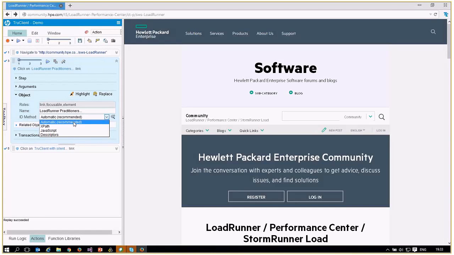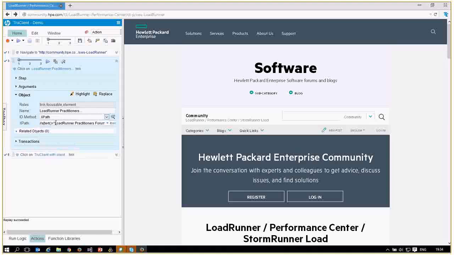I've seen a lot of users categorically changing to XPath because they would like to control what's going on. I'm fine with that. I'm also a control freak. I mean, I want to know what my tool is doing, but sometimes it makes sense. Sometimes not. I will try to give some best practices in the next session on when to use which identification method.